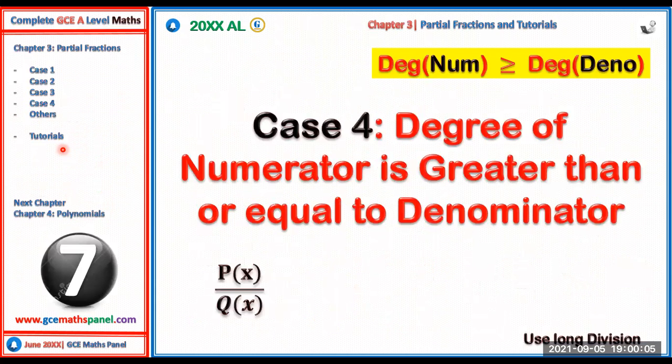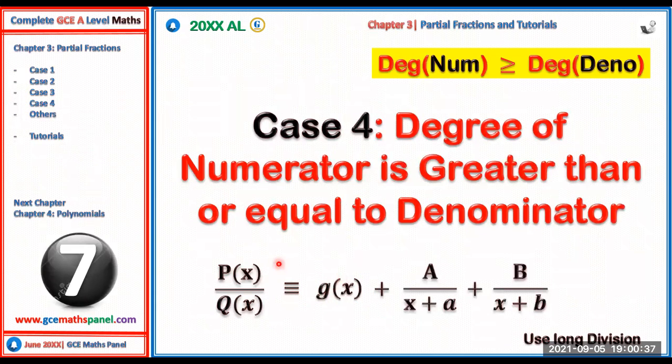So the last case occurs when the degree of the numerator is greater than or equal to the degree of the denominator. When this happens, we have to do what we call long division. That's the first step. And when we do that long division, we have a quotient, which can be a function depending on the degree of p of x and that of q of x. If the degrees are the same, then g of x will be a constant. But if this degree is higher than this one, then this will be a variable. So plus whatever is left to express that one now in partial fractions. This might not be understood very well except after taking an example. Let's take an example.